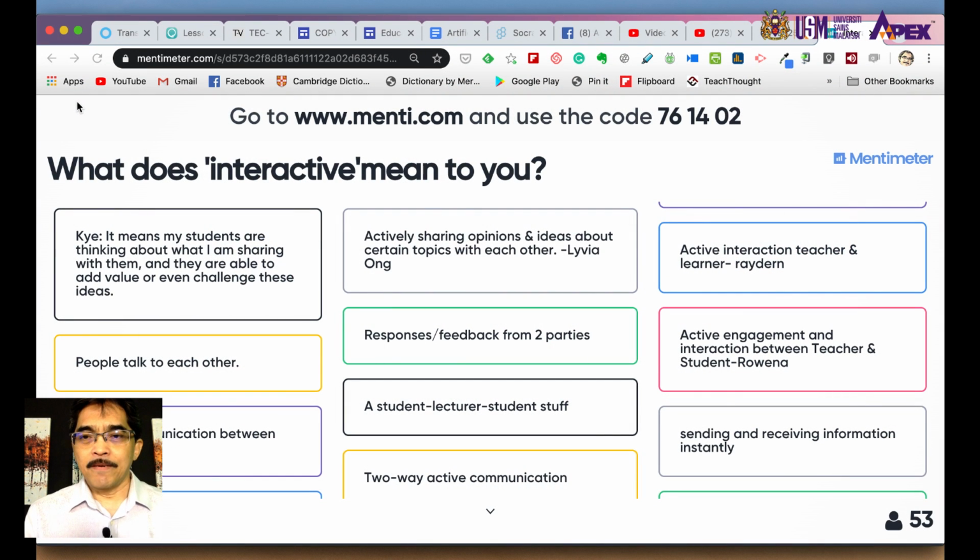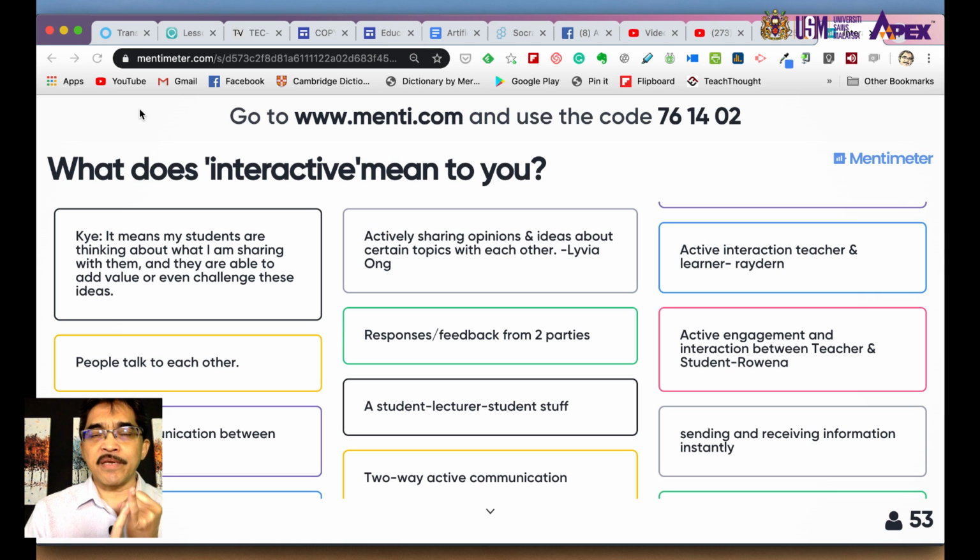The third type of interaction is between the students and the content, or between the participants and the content itself. Can we design some form of activities that get the students to engage with the content? So there you are.